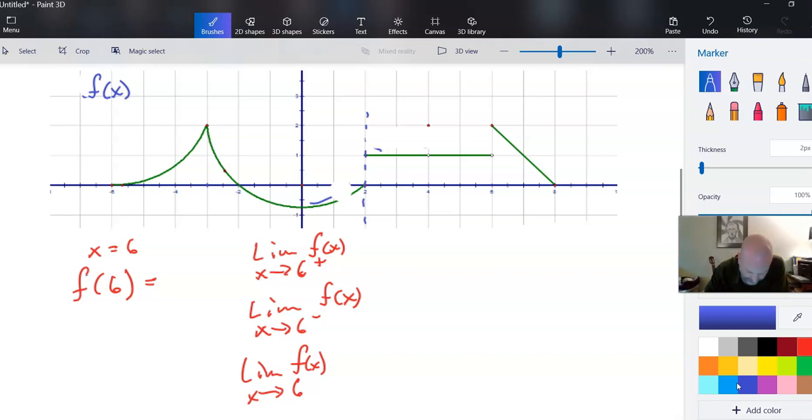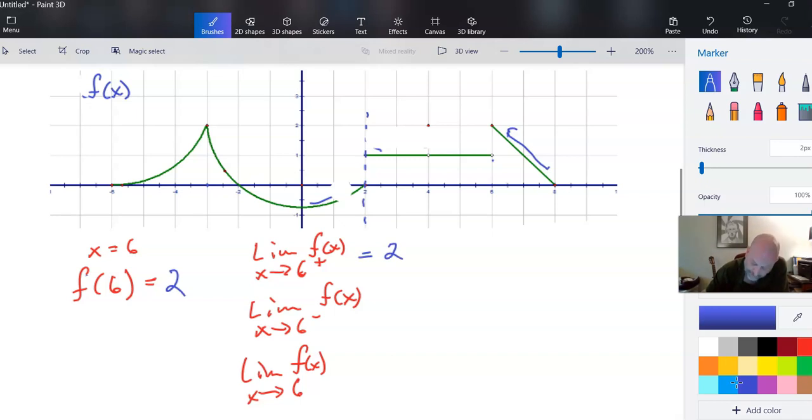So to start out with, the function value at 6. Well, that's an open dot, so the function value is up here. So the function value is at 2, as far as that goes. Then we want to approach 6 from the positive side. So if I approach from the positive side, moving up this way, the function value is going to 2.